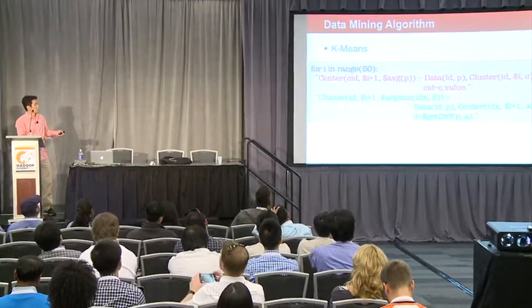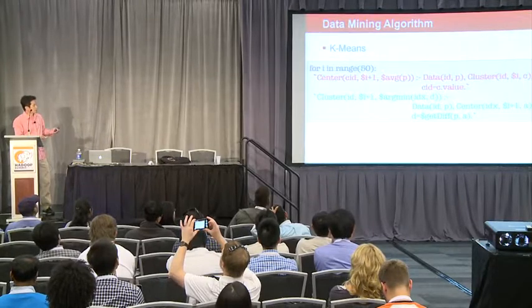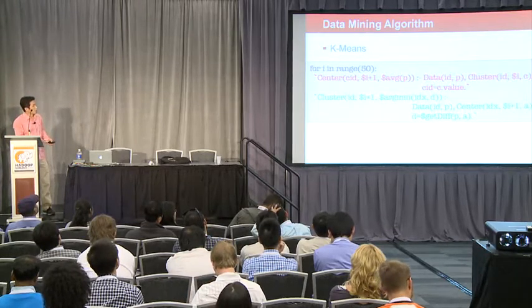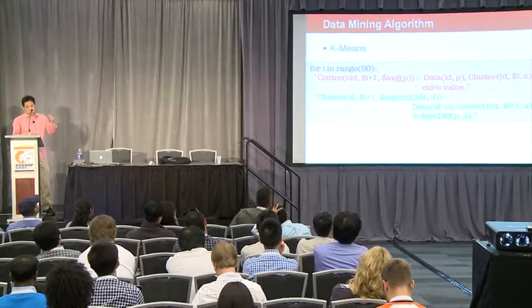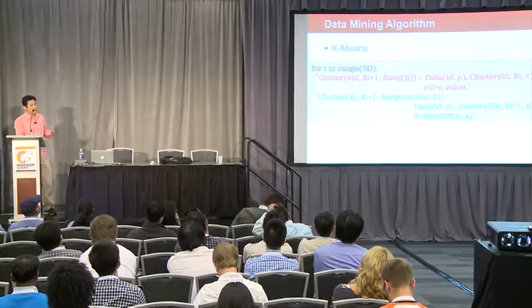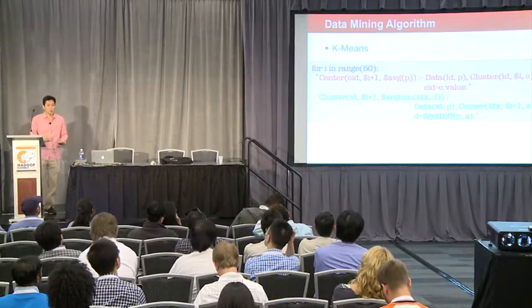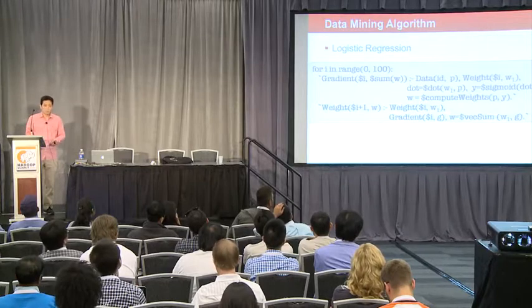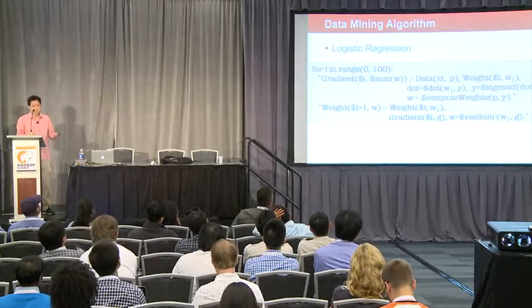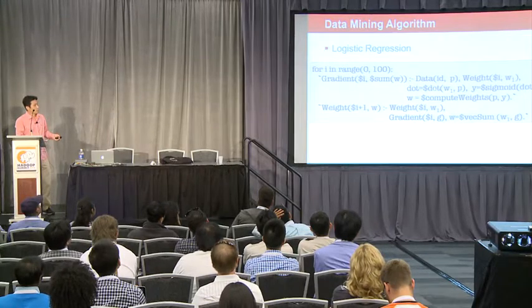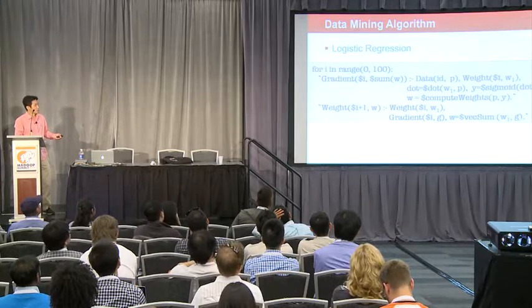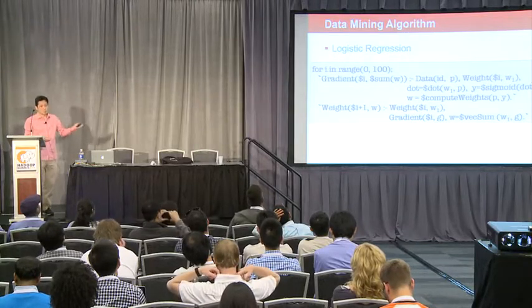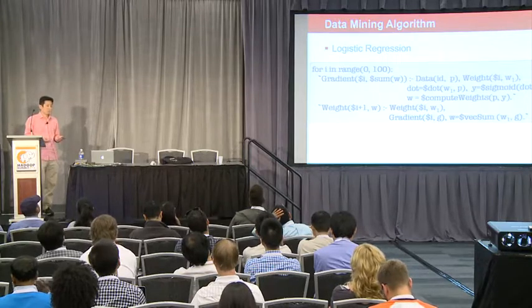We do not have the initialization here, but we are updating the center of the cluster by averaging the data points in the cluster. And with that updated center, we are reassigning data points to a closer cluster using this argmin aggregate function. So in these few lines of code, you have implemented the parallel K-means algorithm. It is similar for logistic regression, except that we need a few more functions defined in Python because we want a vector product operation, a vector sum operation, and the sigmoid function. But basically, in a few lines of SociaLite rules and a few Python functions, you have implemented the parallel logistic regression algorithm.